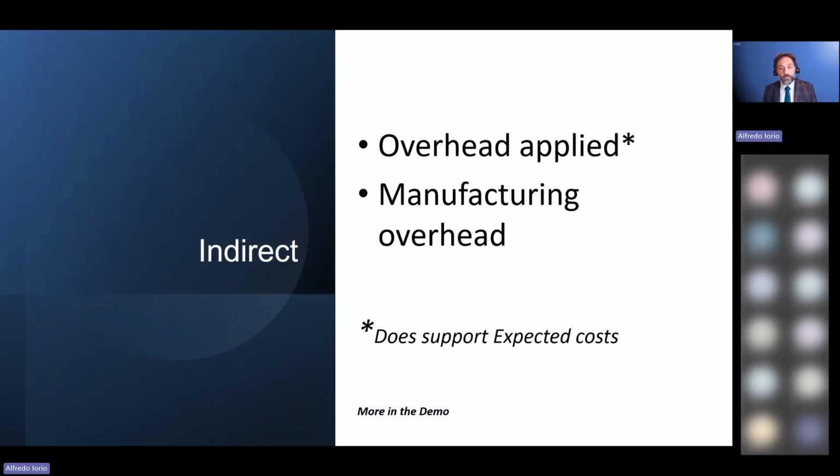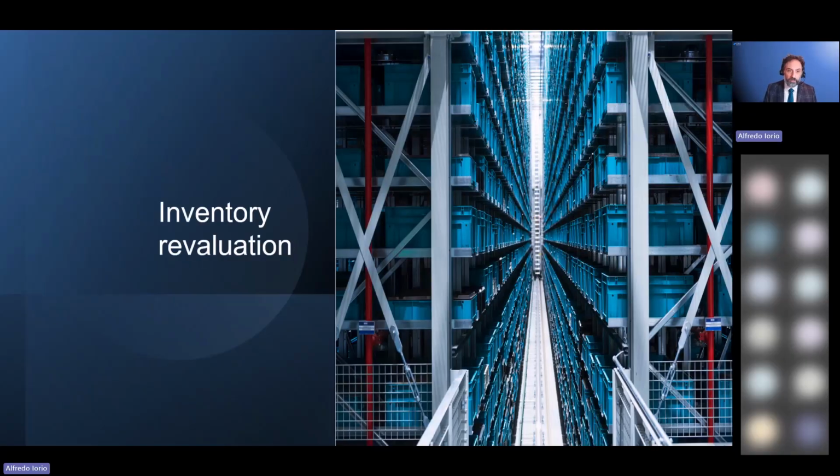Manufacturing overhead, work in progress, expected cost of manufacturing, that is a separate conversation because, of course, there is a lot more complexity here. But we can talk about that another day. That will take probably a couple of hours to look into. But in general terms, manufacturing overhead and overhead applied are indirect costs, which can be split, of course. You can see the difference between direct and indirect when you post to the general ledger. Again, more in a demo in a moment.